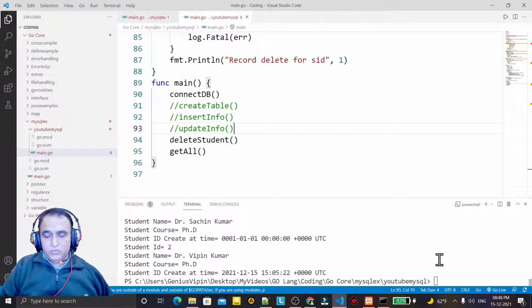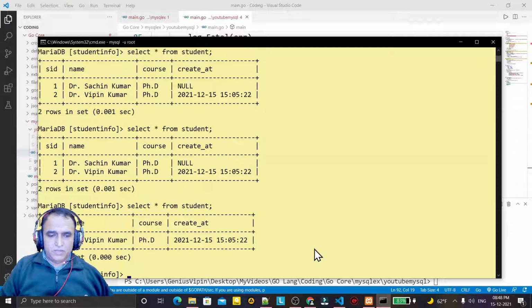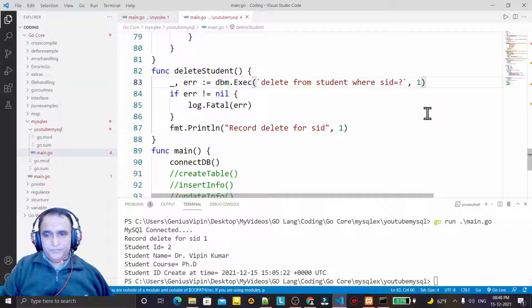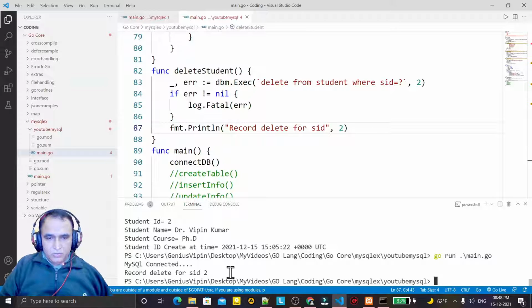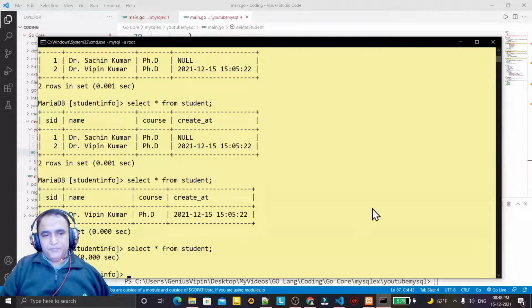So if I execute this code, you see record deleted for SID 1, only ID 2 is printed, which means the record has been deleted. And if I delete one more record, I can pass ID 2 here, save it and run it, and you see no record is displayed, which means the last record is also deleted.